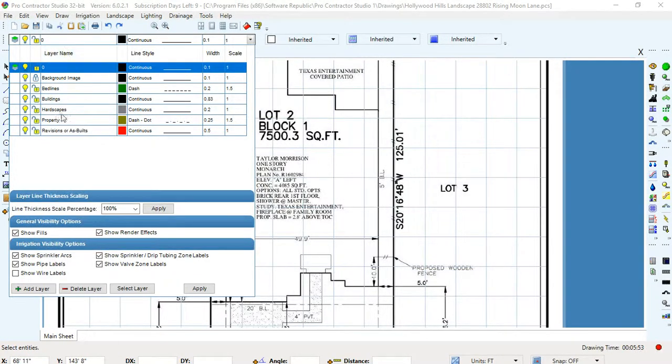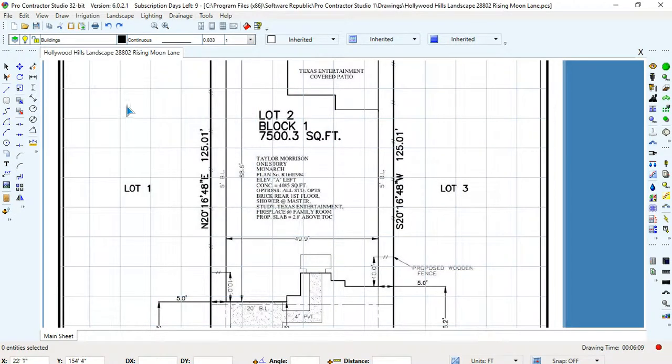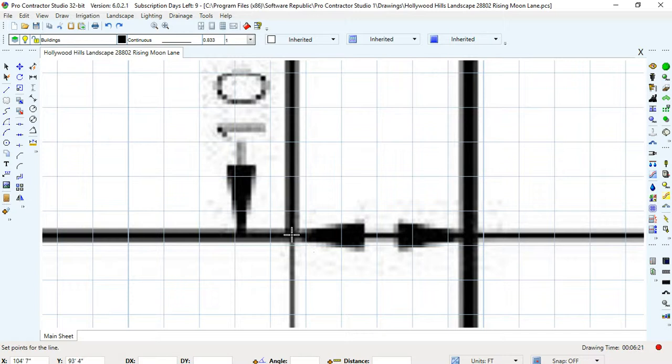So the drop-down menu, or the layer manager, is what this is called. On the setup, it gives you those basic layers that you're going to be using. So right away, the building would be the first thing, which would be the house or any kind of actual building that we're doing. And this would be a line that we're drawing. The one you're going to use the most is the line and the curve. So we're going to draw lines because this house is basically just straight lines.